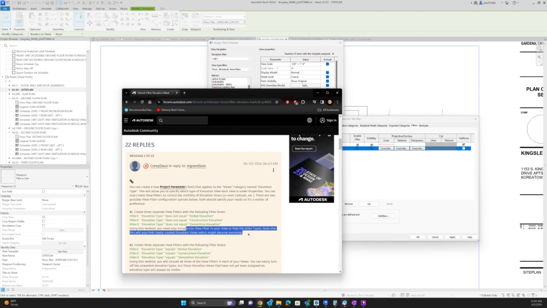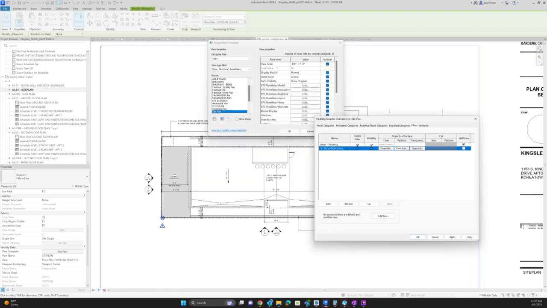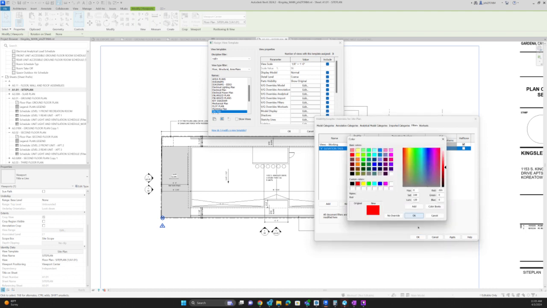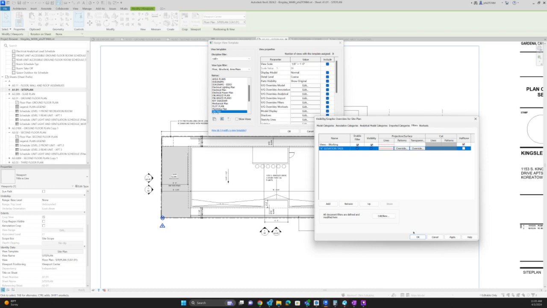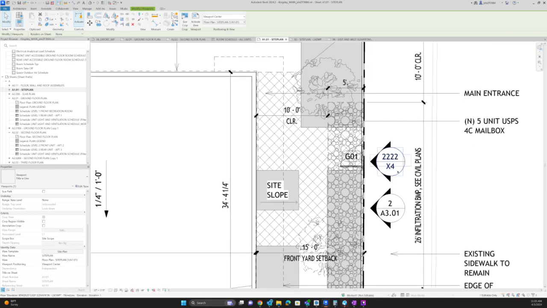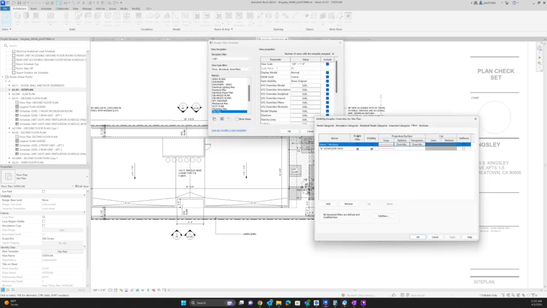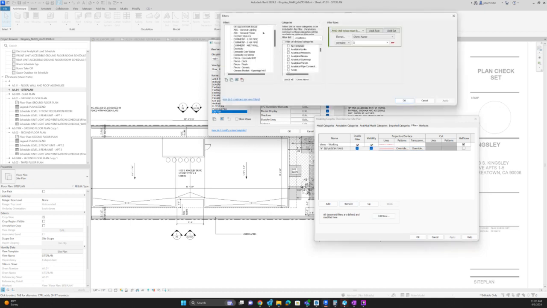Highlighted types in the view. How do I turn it on and off though? First of all, I want to see if I can pick them up. So I'm going to just pick up red and see if they will ID them as red. Well, that did not pick up anything. Filters, elevation tags. It's possible that I didn't have the tag working correctly.